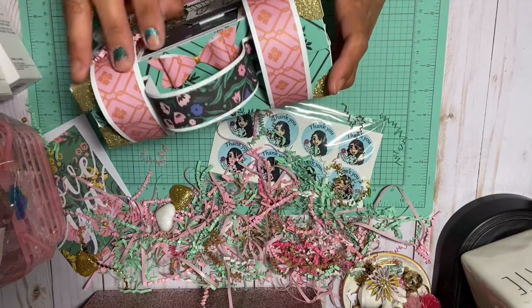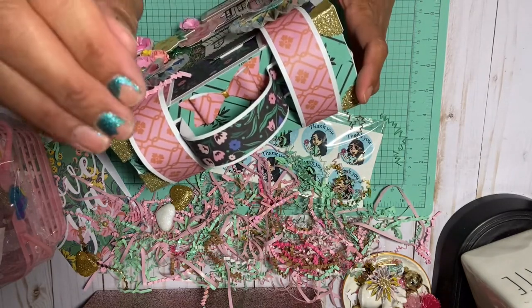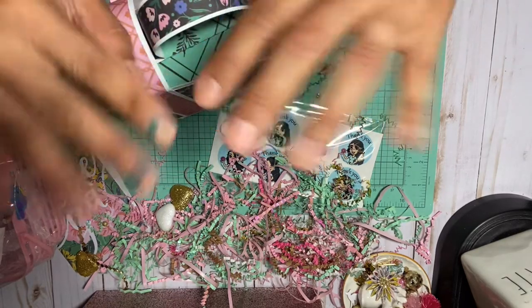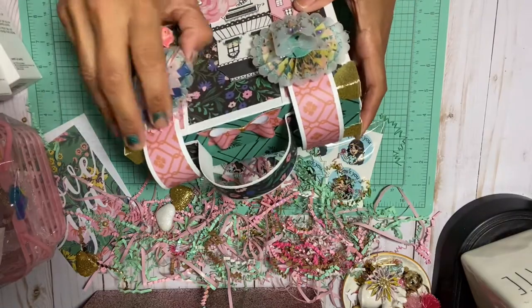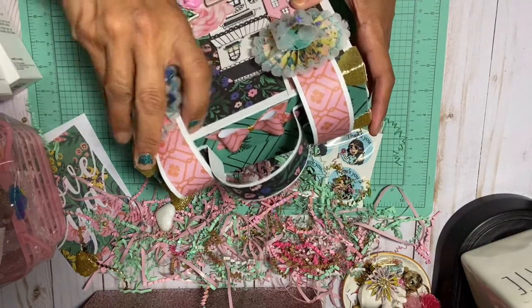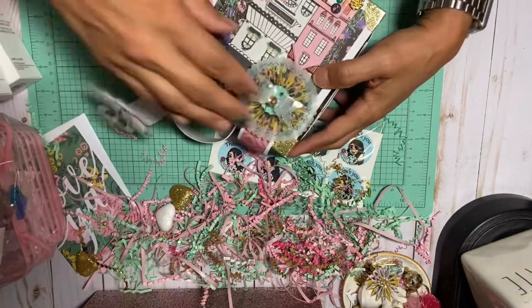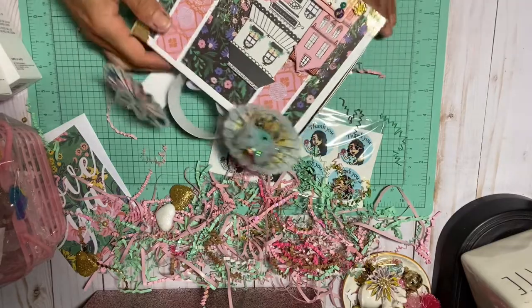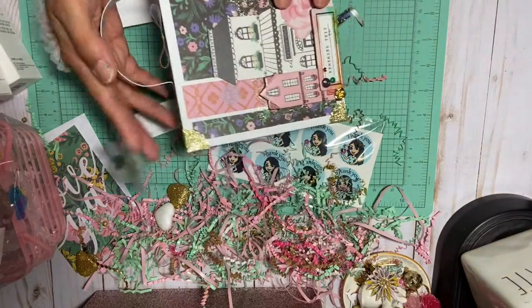So I painted my nails on Saturday, and isn't it a pretty color? And all of them just chipped off from Saturday to Monday. Ridiculous. I can't wait to get my nails done. My shop will be opening up on Friday, y'all. I'm so excited I get to go get my nails done.